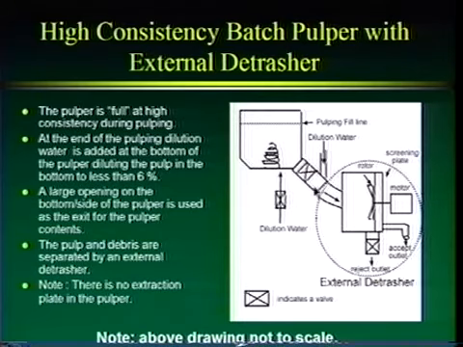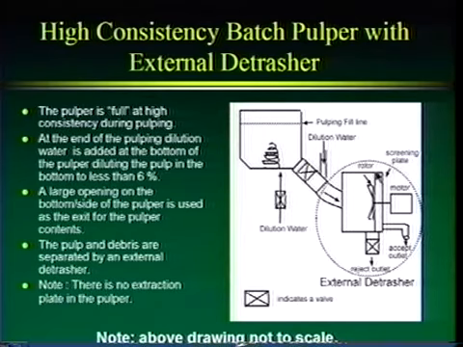Now at the same time, that pulp is going to an external detrashing unit. That's what this unit is right here. This is not drawn to scale, so actually this detrasher is going to be much smaller. It probably is like a 10th or a 20th, I'm not exactly sure, the volume of the pulper. So the pulper should be much larger, but I'm expanding this portion just so that we can see the parts of the external detrasher.